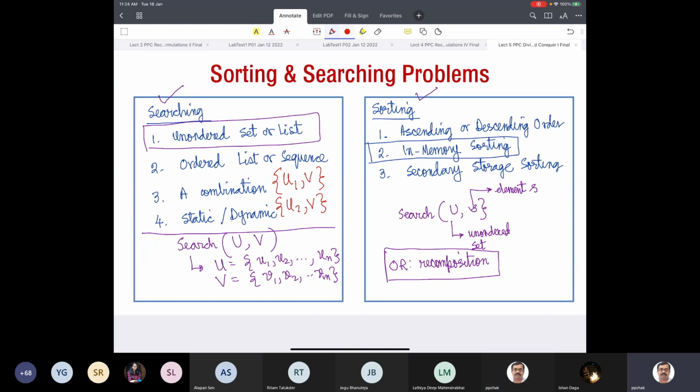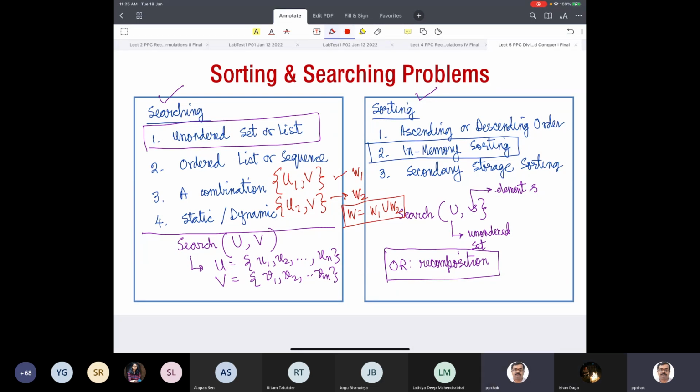Now, whatever you get from here, if you get W1 and W2, W is going to be equal to W1 union W2. Correct? That's what you said? Yes, sir.